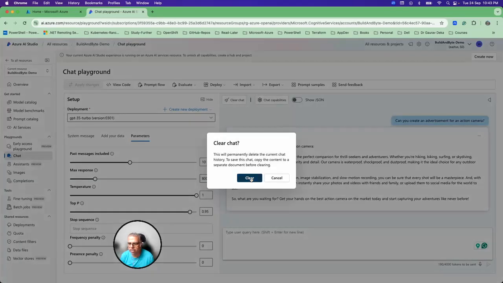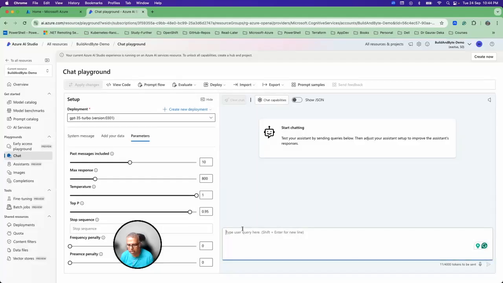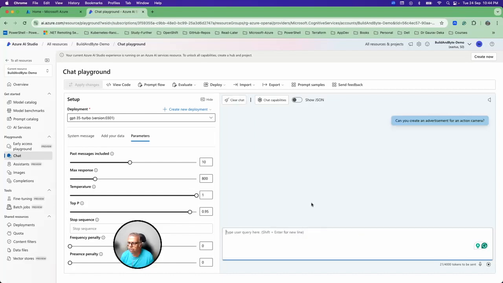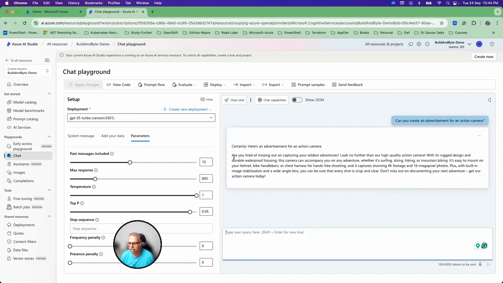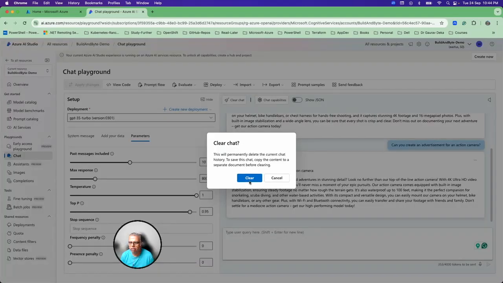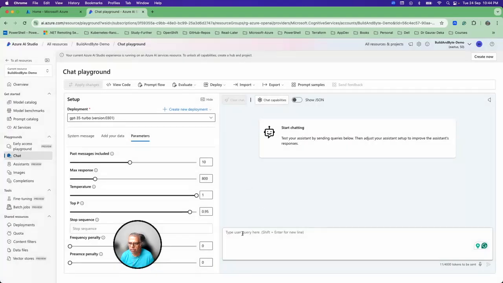I'll clear the chat history and we will ask the same question and look at that response. If you recall, it is a little different from the previous time.